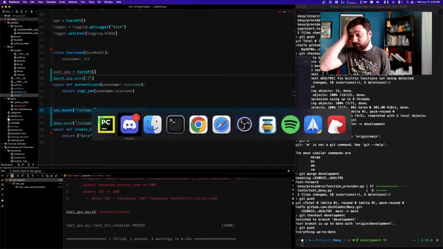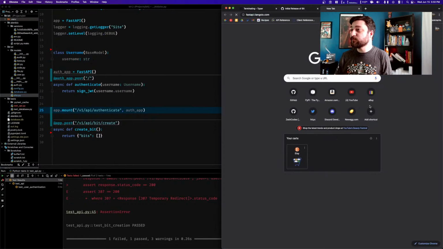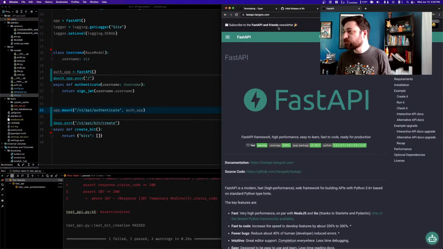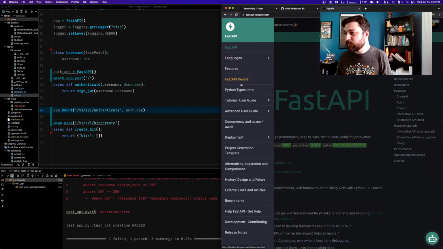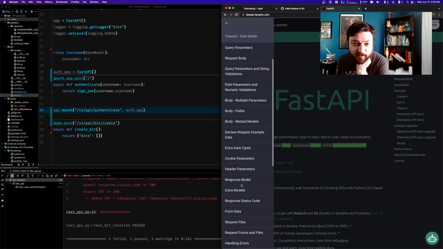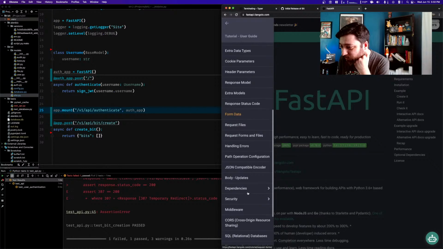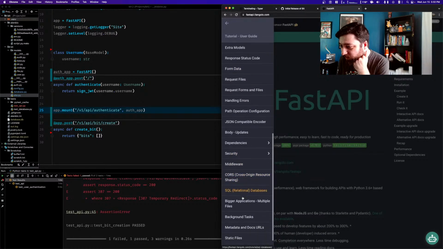Let's go to FastAPI, go to their docs, because I know there's a way to do it and I just have to figure out what it is again. User guide. Let's see if we can find it in here real quick. Header parameters, response model, extra models, response status code, dependency, security, middleware.